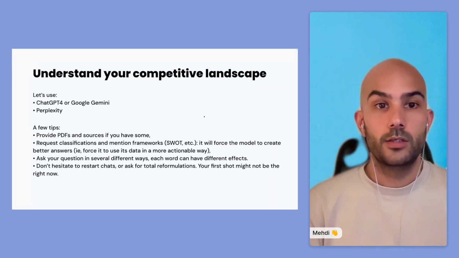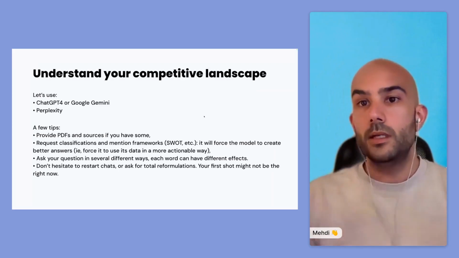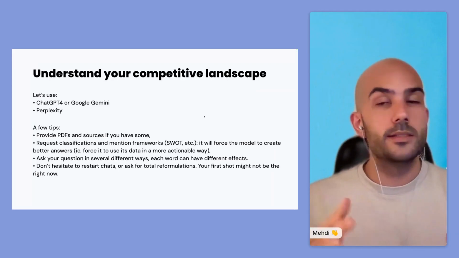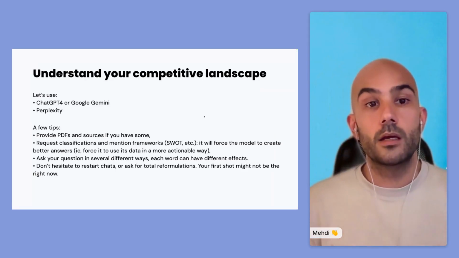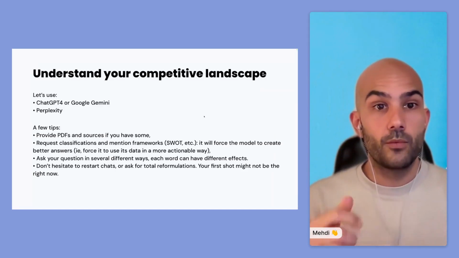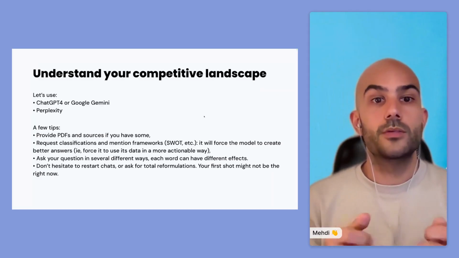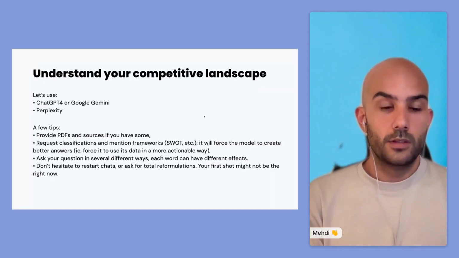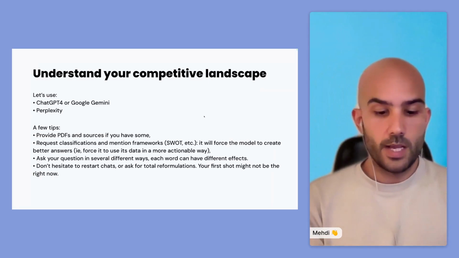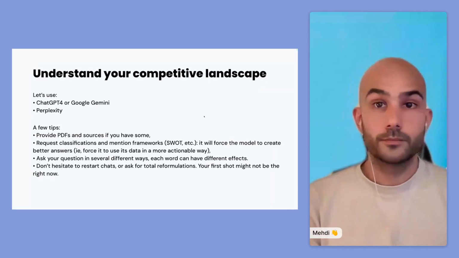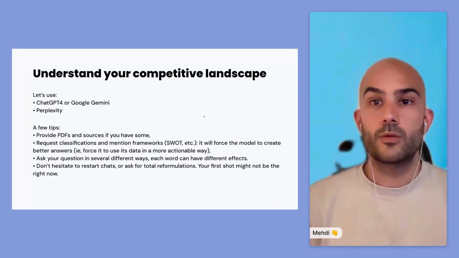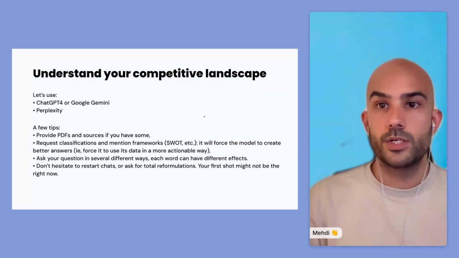For instance, in a competitive landscape analysis, one of the most famous is the SWOT framework: strengths, weaknesses, opportunities, and threats. It will force the model to create better answers, more useful for you. As I've said, when you ask a question, don't hesitate to re-ask it in a different way.